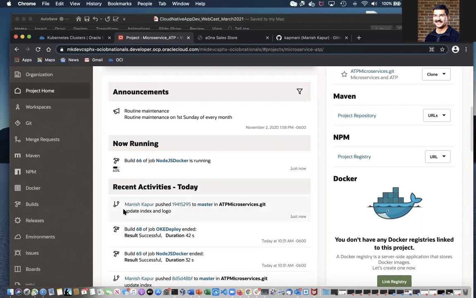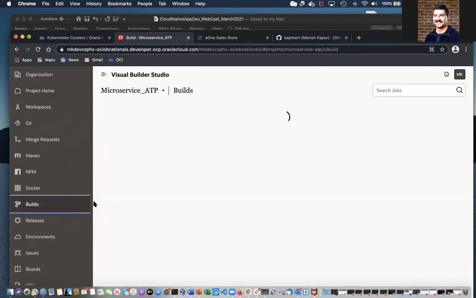So here's my code change, where I said update index and logo file. I have a trigger set to watch out for code changes. As soon as a code change happens, it rebuilds my application.